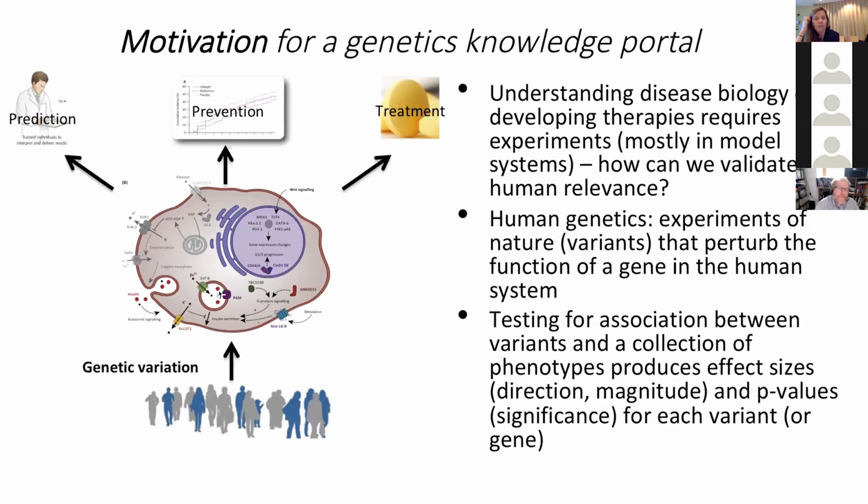And then I thought I'd start with a very simple reminder of our motivation as to why we did all this. It's simply rooted in human genetics, in that human genetics is a powerful tool in understanding disease biology and informing human health. Human genetics is really natural perturbational experiments, where we can observe and test collections of variants, or these perturbations, across collections of phenotypes and produce effect sizes, which give us insight into the direction, the magnitude, and the effect of particular variants on phenotypes of interest.